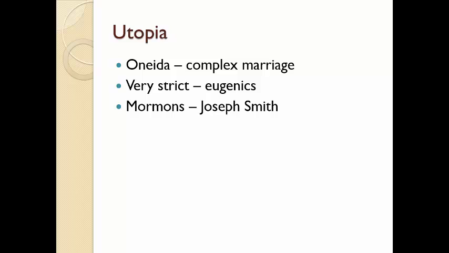Another group we're not going to spend a lot of time on right now, we'll talk more about them later, the Mormons. No, maybe not necessarily a utopian community, but definitely an offshoot religious community that begins in the 1800s. And of course, as you probably know, the Mormon community came under persecution for some of their different religious beliefs. Of course, the early Mormon church, the Church of Latter-day Saints, believed in polygamy, the idea that a man could take more than one wife. So they were driven from their founding lands. Joseph Smith and later Brigham Young led them west until eventually, of course, they reached Salt Lake City, which is the center of Mormon faith today. And we'll talk a little bit more about the Mormons later on.